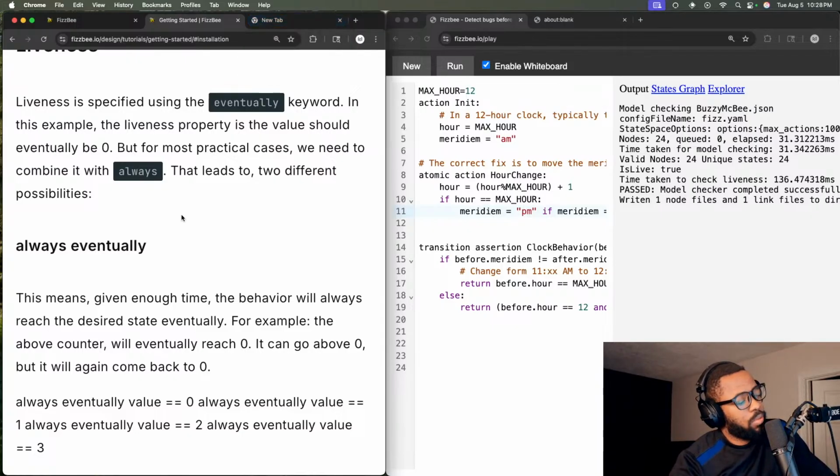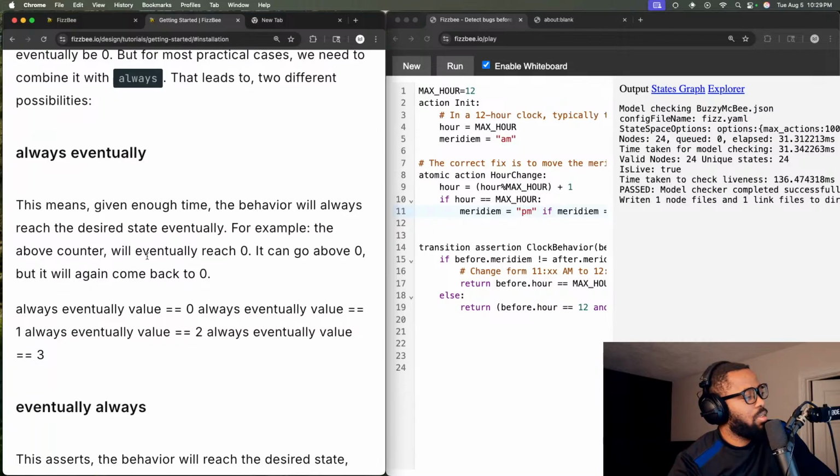Now, always eventually. Let me think about that one. I feel like I get it, but I'm also struggling to find a concrete example that's really clear.